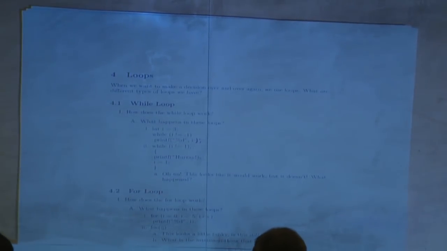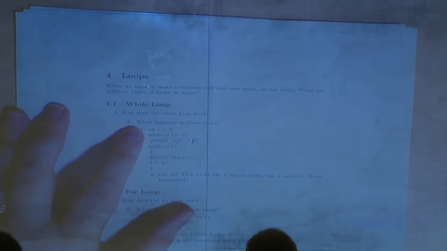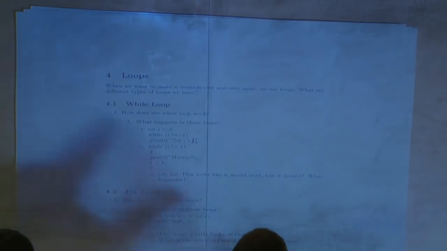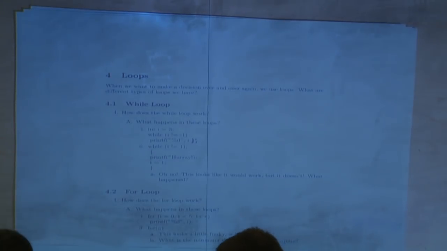The while loop uses the keyword while. You really only have one parameter in there. You do something while, and then you have one comparison. In this case, we have while i is not equal to -1. We're going to print out what i is. So this will go 3, 2, 1, 0, and then it's going to stop, because it will stop as soon as i is equal to -1 and it finds the condition to be false. 1 is not equal to -1, so that's true, so it keeps executing. But when -1 is not equal to -1, that's not a true statement, so it will stop. So while loops have a conditional, and they will execute as long as it's true.